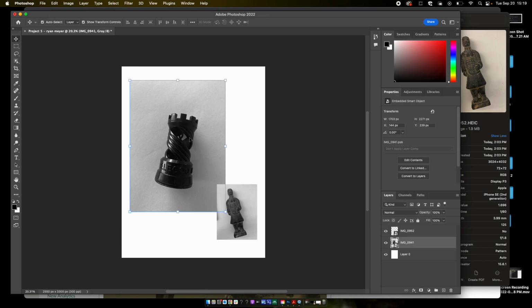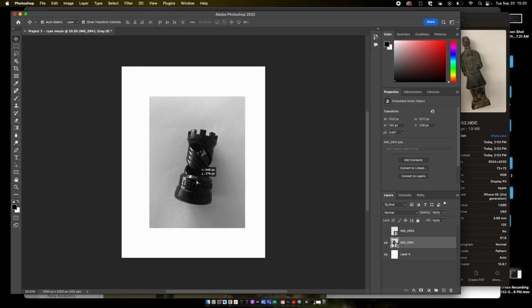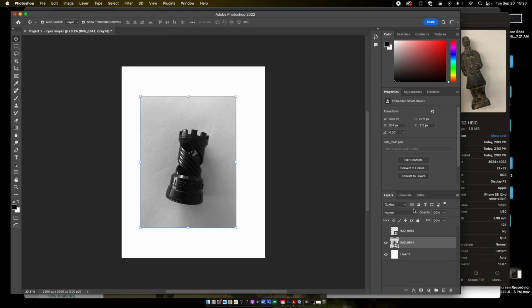We want to work with all of these images cut out, as if you're cutting out imagery from a magazine to make a physical collage. You're going to cut them out here in Photoshop digitally. Okay, so I'm going to turn off visibility for the statue, so we're just seeing this chess piece here.